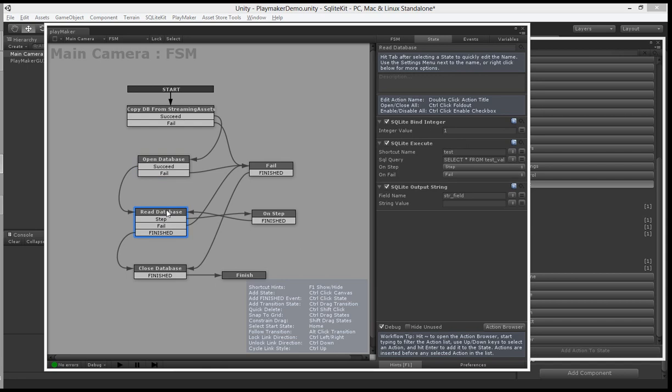Now we're gonna read database. Okay. First of all, as you know, in SQLite you could bind values, and from my perspective it is the best way how to do that.